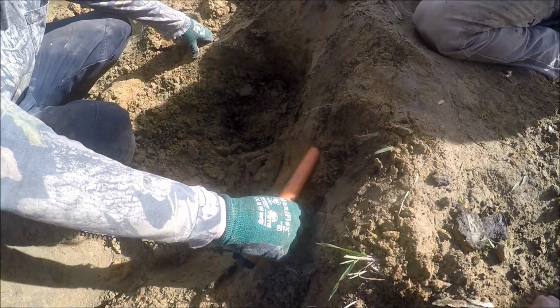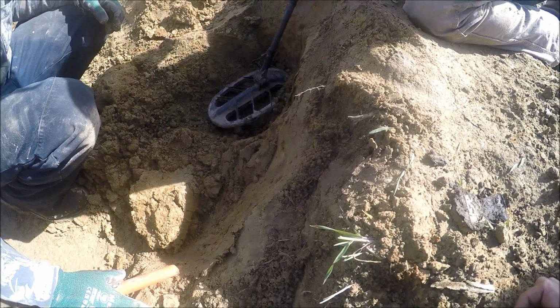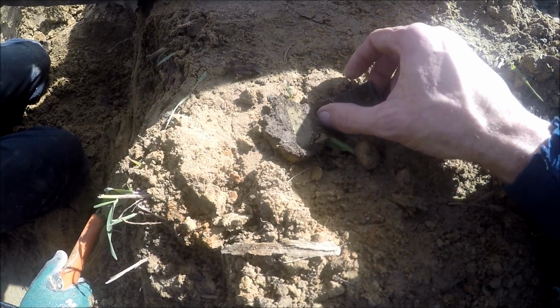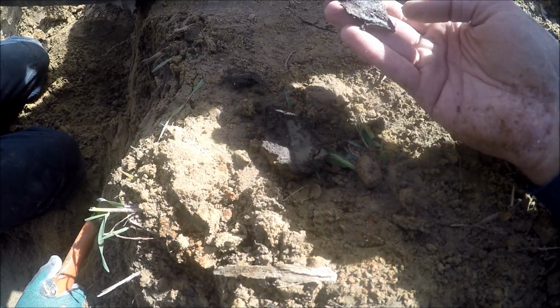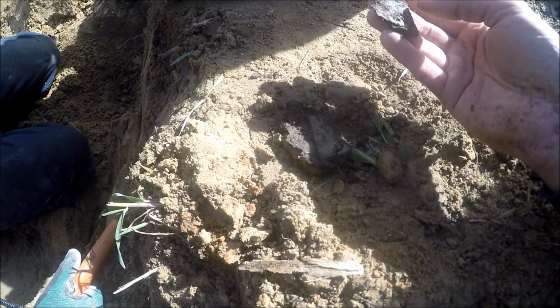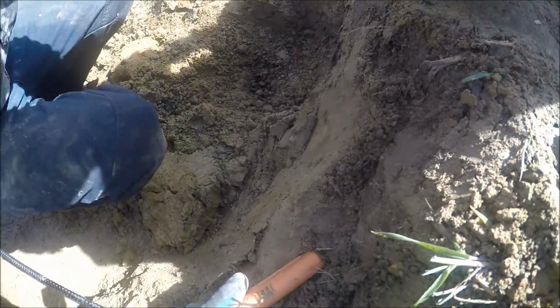Running your machine down in there again? That belt could be over here or over here. That's it. Yeah, that's got leather on it, man. Check that out. That is too cool. No, I think it's just the burnt wood. No, that's leather, dude. The hooks are through it. Fold it over. See if that other piece of brass is down in the hole. Check all your dirt you just pulled back to you.